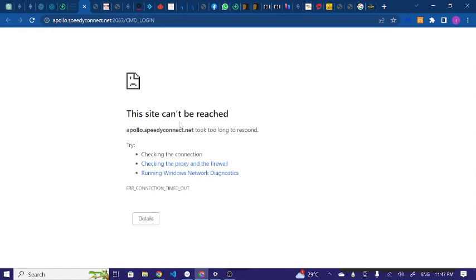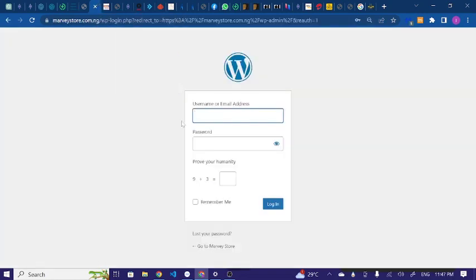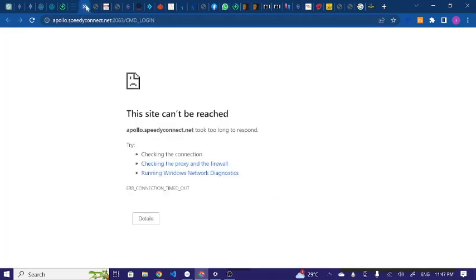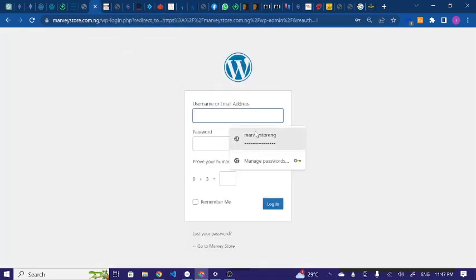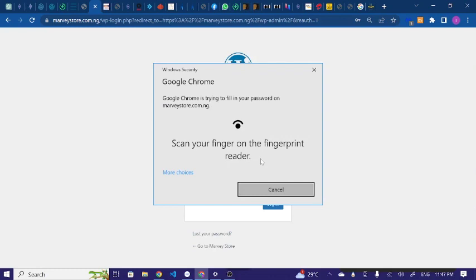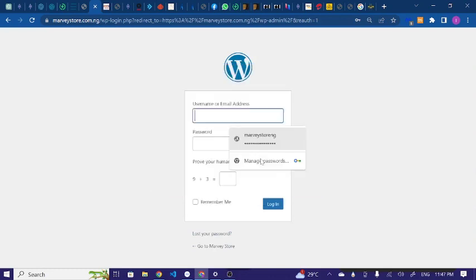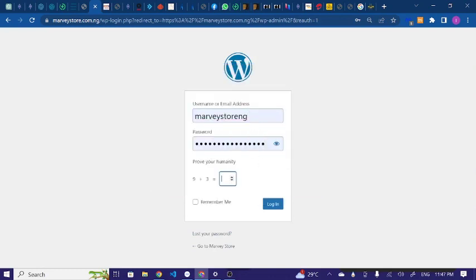Just put in your login details, and you might get this prove your humanity. Just solve the equation, and you can log in from there.